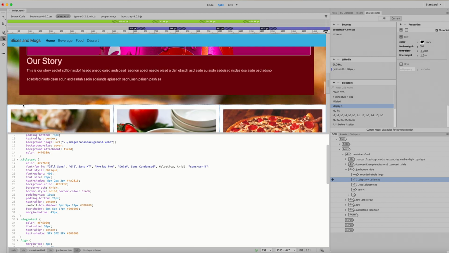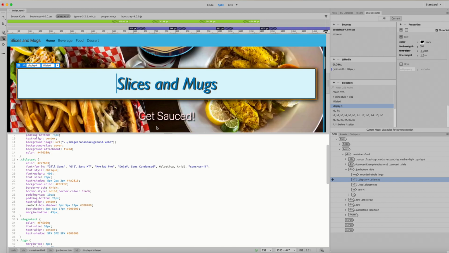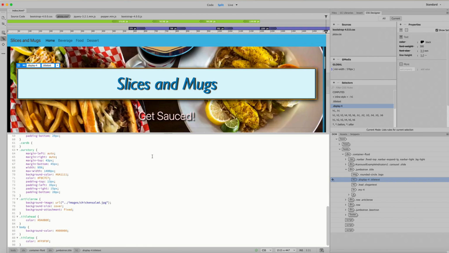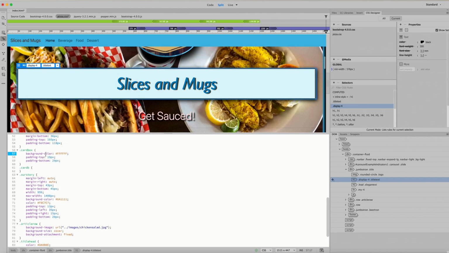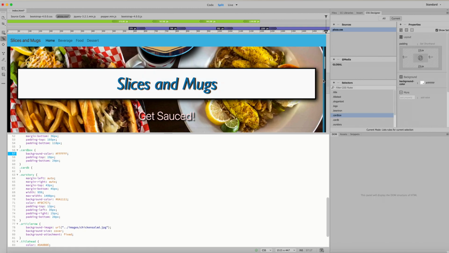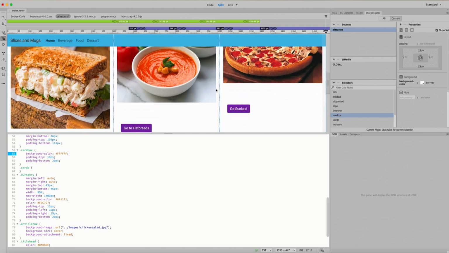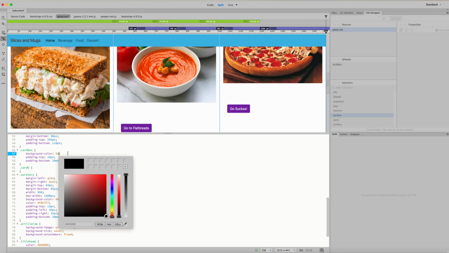Let's go to our card box, right? So let's go down to our card box. So let's click on that. Our card box is this area down here. Now we're going to delete some of these in our next page and clear things out and make them different. But for now, we're just going to change the color of this.